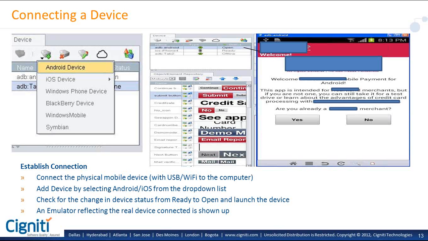Generally, because they develop on one platform, they don't check it on multiple compatible devices. So they were doing it on a simulator, and the defect was not being seen on the simulator. Whereas when we retested it on the device, and when the developer himself retested on the device, he could see that it was getting reproduced. So I just wanted to emphasize the difference between testing on a real device and a simulator.